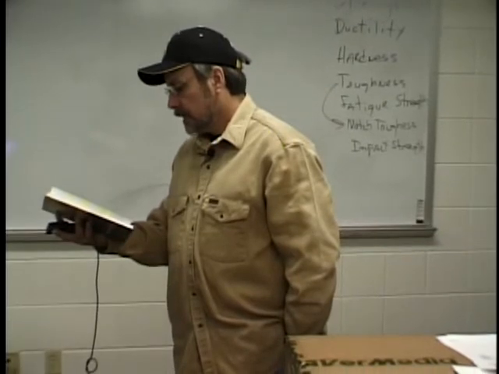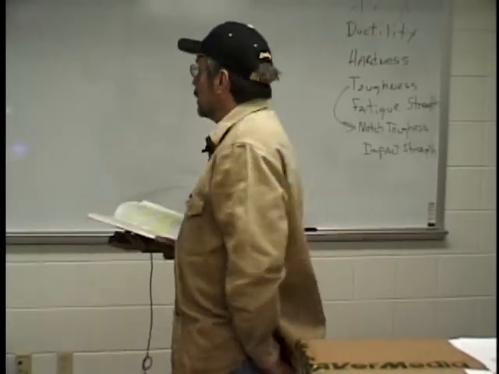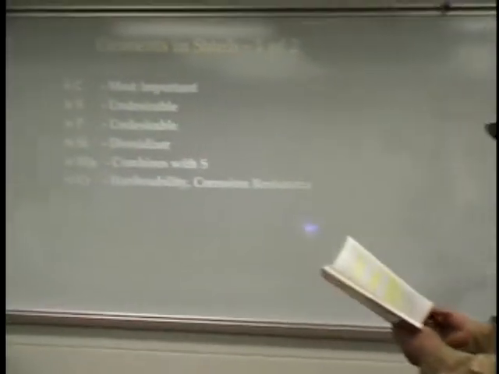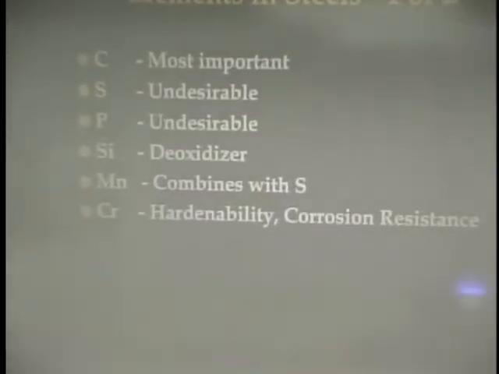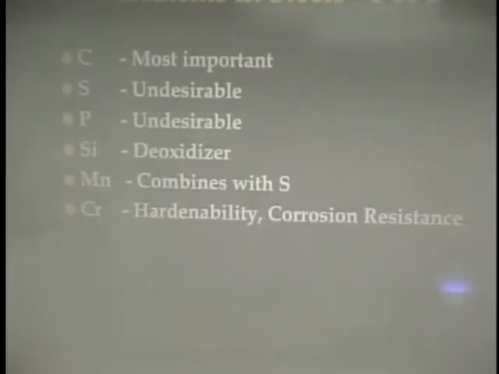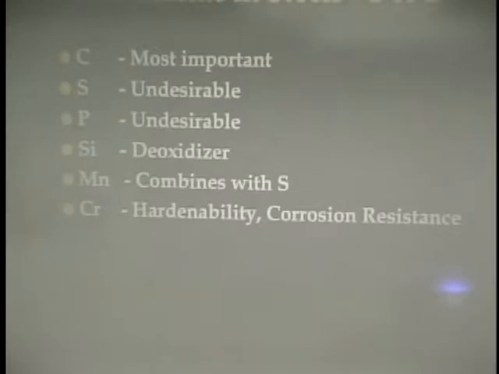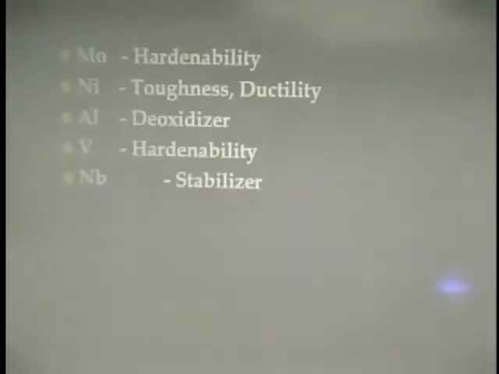When present above this amount, manganese is considered to be an alloying element, and it also acts to deoxidize the steel. Then we have silicon, Si, it's a deoxidizer. Bullet, circle deoxidizer. Silicon is one of the principal deoxidizers used in steel. Nickel's not on there. Where's nickel? Nickel, Ni, increases toughness and ductility. Bullet, nickel is another very important alloying element in steel. When present in appreciable amounts, it improves the toughness and impact resistance of the steel, particularly at lower temperatures. That's a bullet. I believe y'all have a question about nickel on your test.